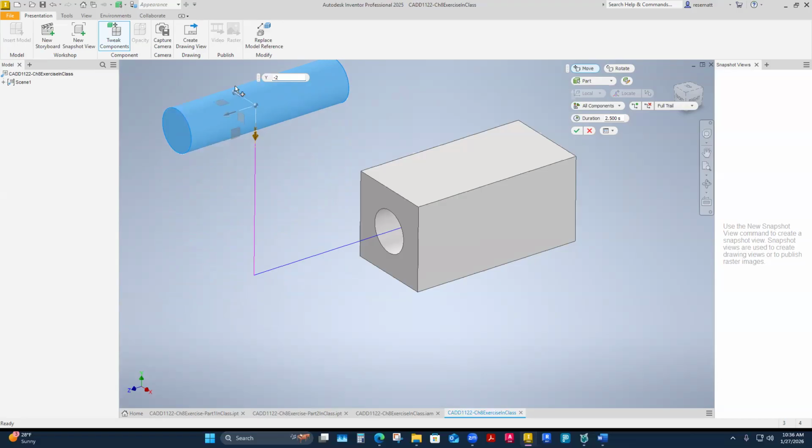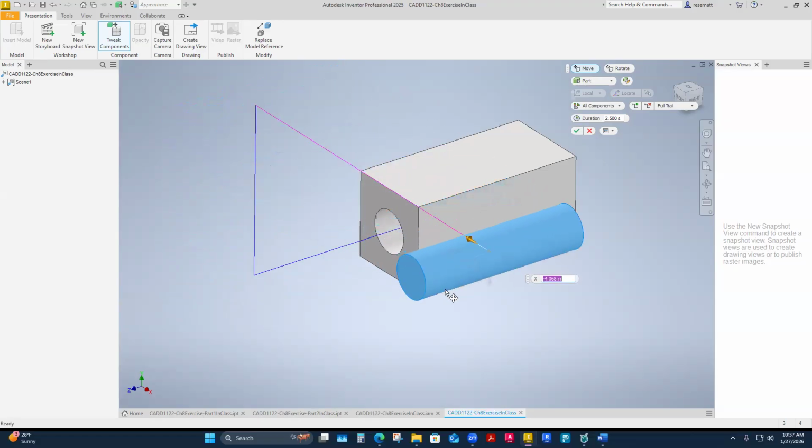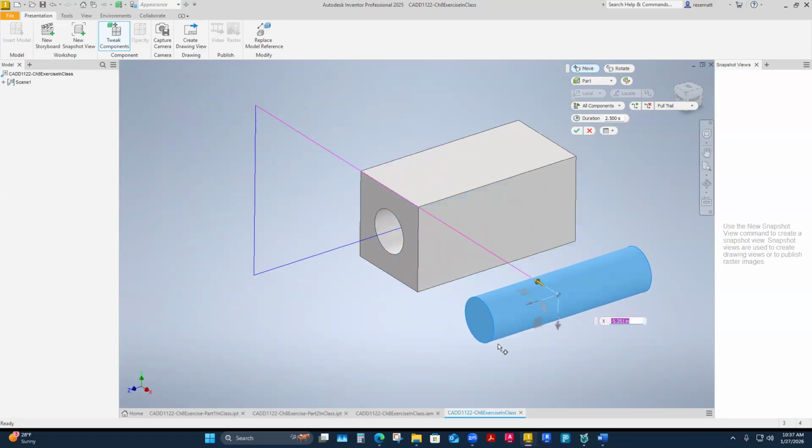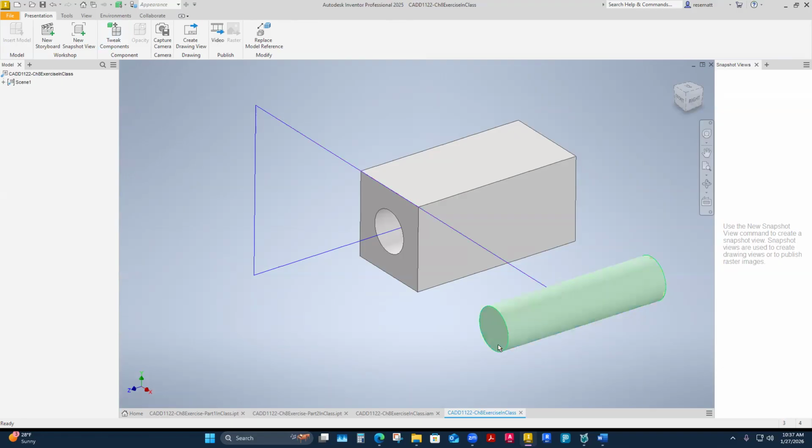And then we're going to come over this direction, I think, until we clear the part like this. And maybe this is like 5.5. It's kind of -5.5 in mine. It's just based off how my part is in relation. And then I'll just hit enter on this. I think if I hit enter, it's the same as hitting that green check above. And my tweak components goes away.